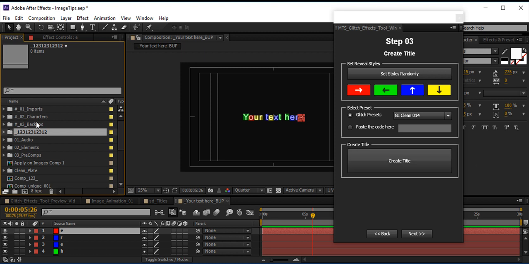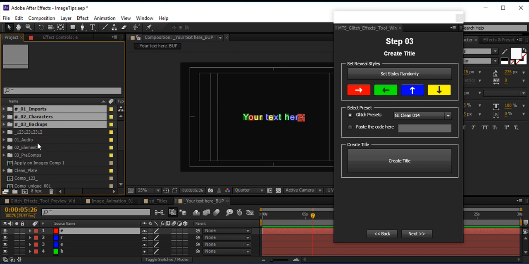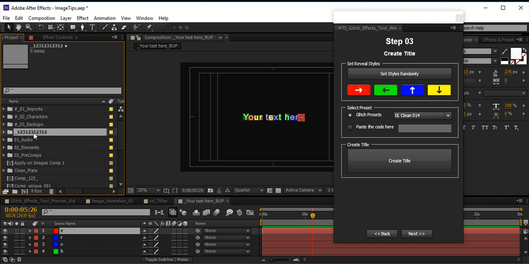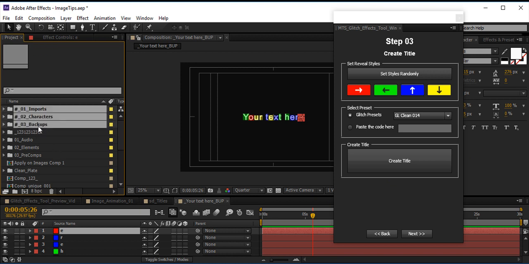If the script finds anything above these folders, a folder or a comp or anything, because of the way you have renamed it, the script won't work. It stops working in the middle of the process. In a case like that, you always have to check if these folders are there. If these folders are not there, then create them, or clean them up and start all over.